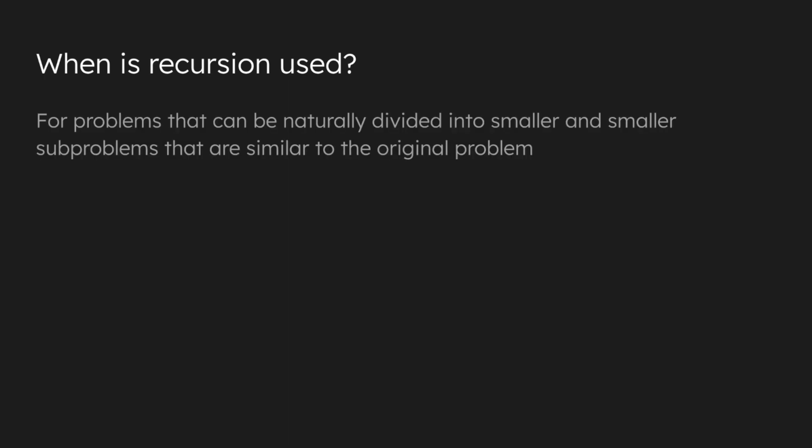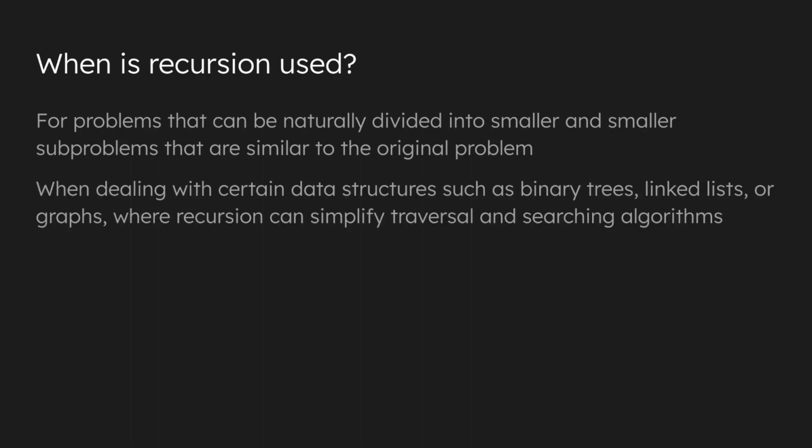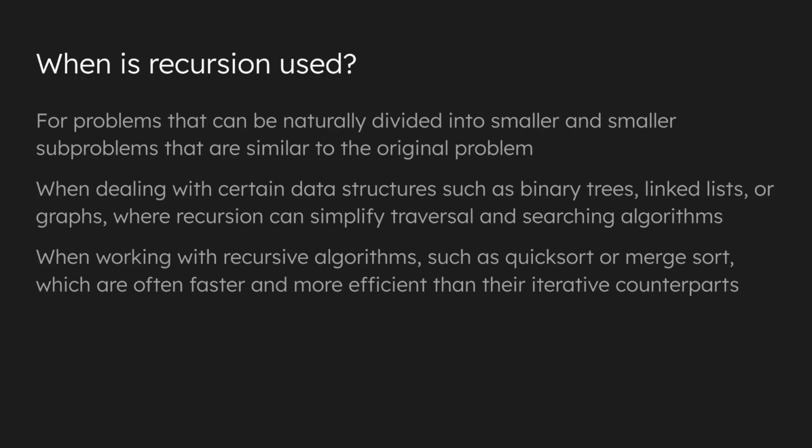I think the most common use case for recursion is for problems that can be naturally divided into smaller and smaller subproblems that are similar to the original problem. You can also use recursion when dealing with certain data structures such as binary trees, linked lists, or graphs, where recursion can simplify traversal and searching algorithms. And also when working with recursive algorithms such as quicksort or merge sort, which are often faster and more efficient than the iterative counterparts. So let's jump into some simple examples that explain how recursion works.